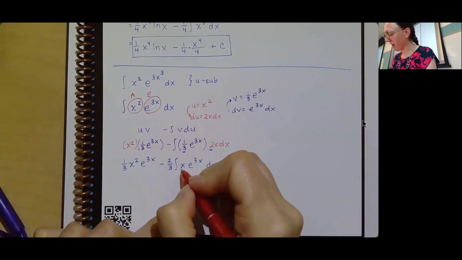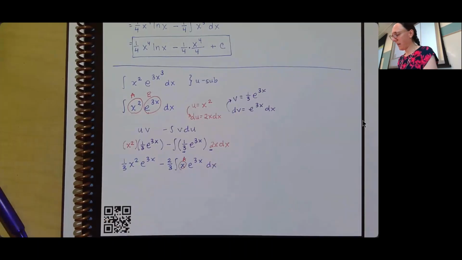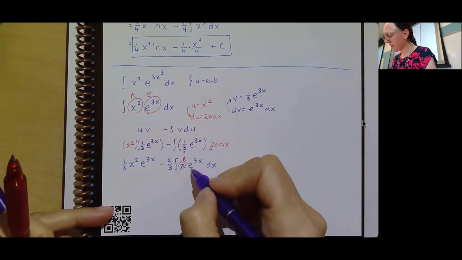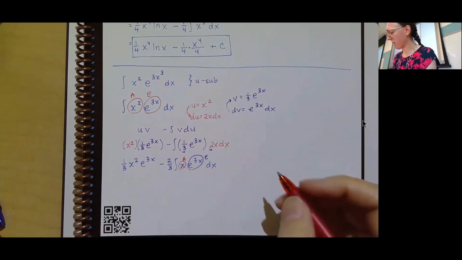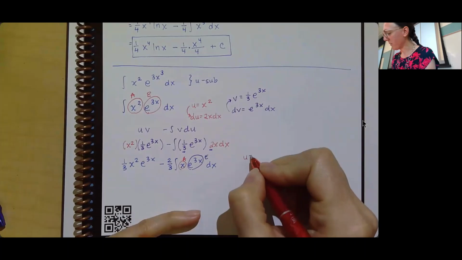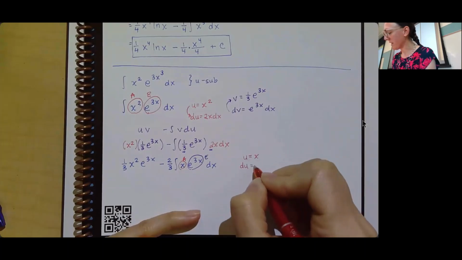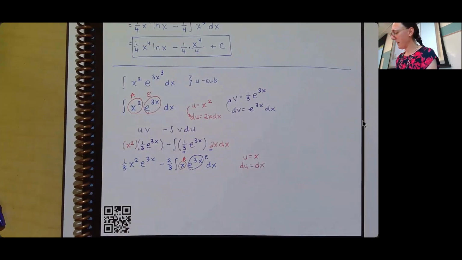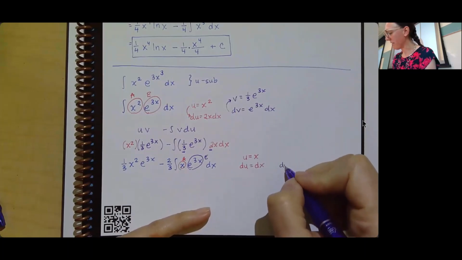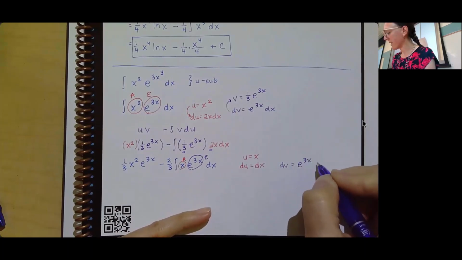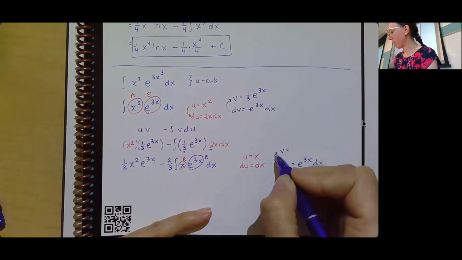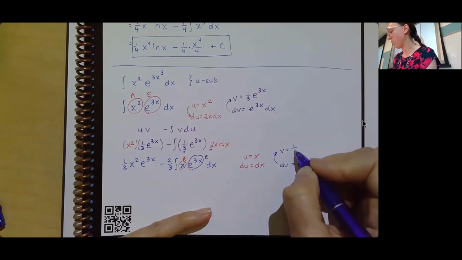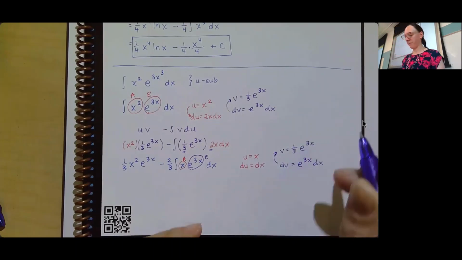I have a mixture of algebra and exponentials. So I'm going to come off to the side and write my integration by parts again. This time u is equal to x, which makes du dx. And the everything else part for dv is e to the 3x dx. So going backwards to find that antiderivative, my v is again 1/3 e to the 3x.